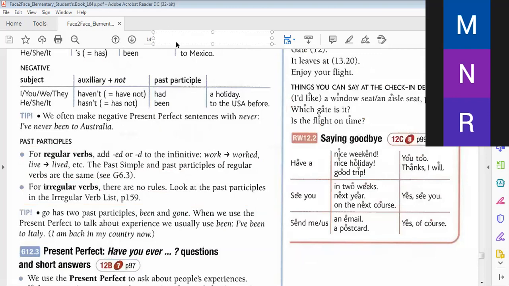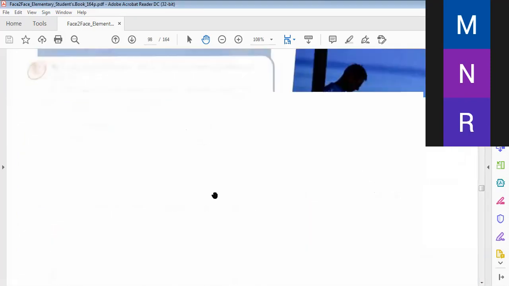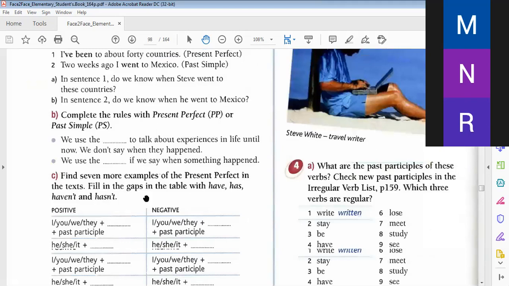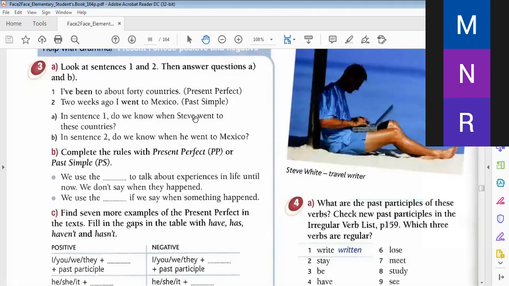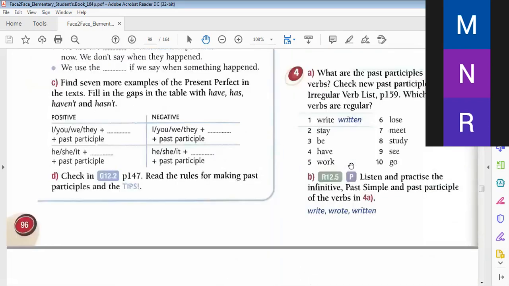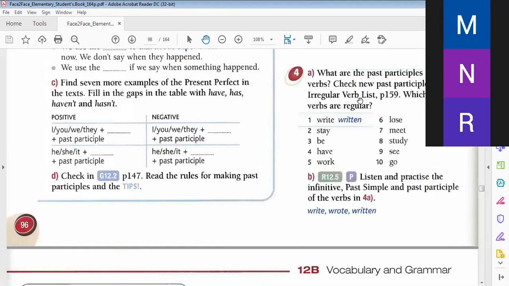هذا حيوضحنا، ممكن في listening قبلها. So here we talked about Steve, we talked about Lucy. تعرفنا على بعض القواعد اللي تخص ال present perfect. Now in number 4 here, it says, what are the past participle of these verbs? Check the past participle in the irregular verb list. تمام. المطلوب منا حاليا في ال verbs هادو the 10 verbs we have.